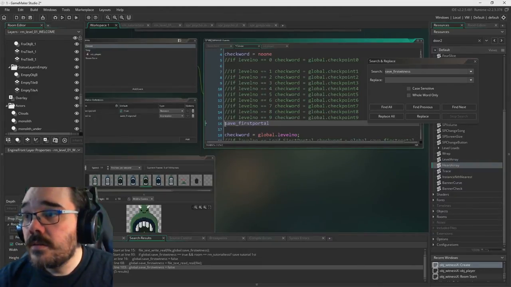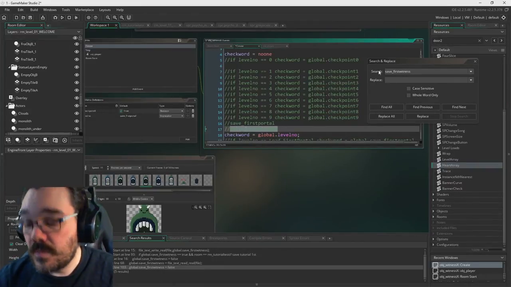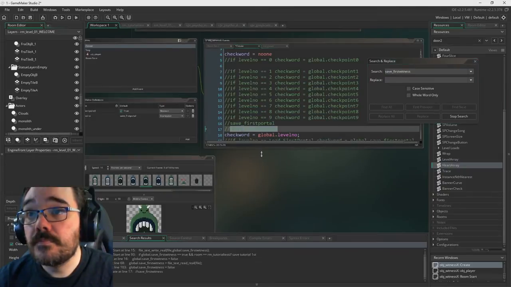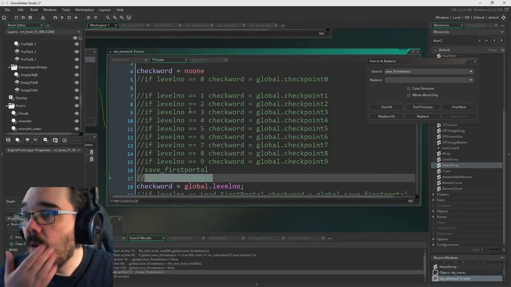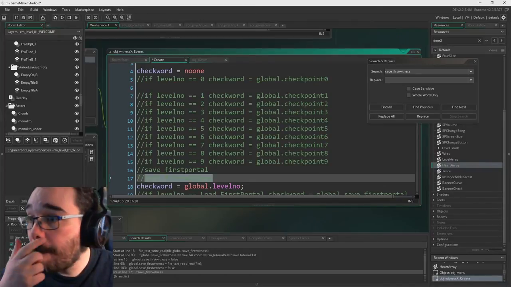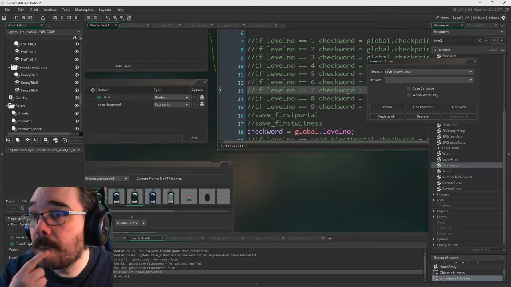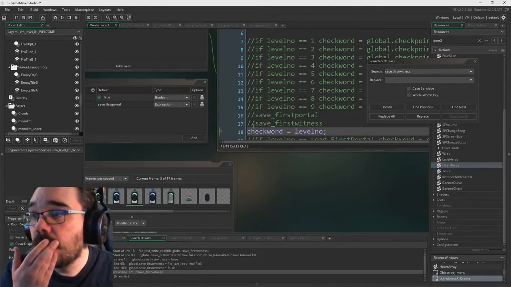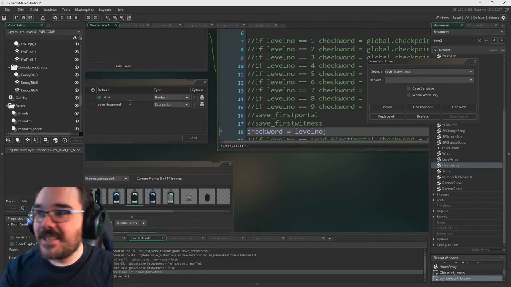either save first portal or save first witness, right? I wanted to know. All I need to do is turn that on and off. That is literally all I want to do. So why did I put global there? Because... No, that's fine. That's fine, John. Okay.